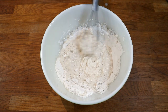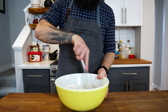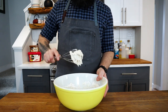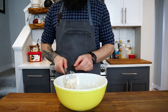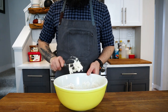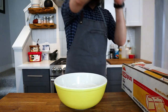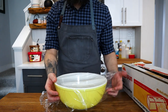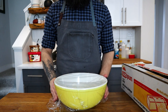Make a well in the center and slowly add the yeast water, then gently whisk to combine everything. Since this is a dough and not a batter, it's not going to be completely smooth and liquid, so don't worry if it's not fully mixed together. Wrap the bowl in plastic wrap and place it somewhere warm for about an hour. If you have a proofing setting on your oven, definitely use that.